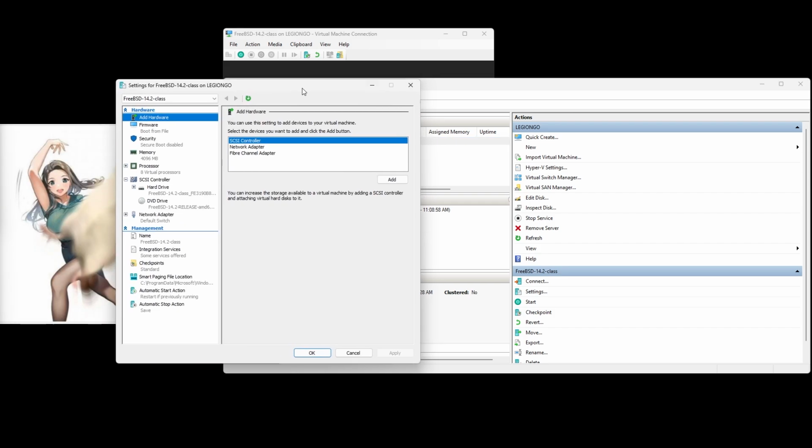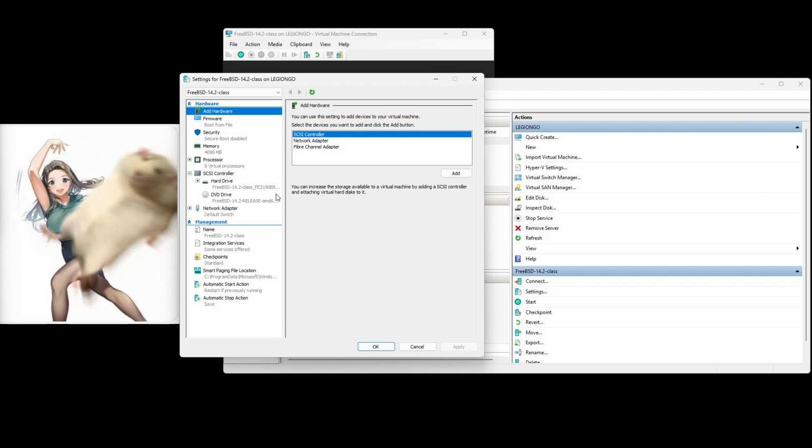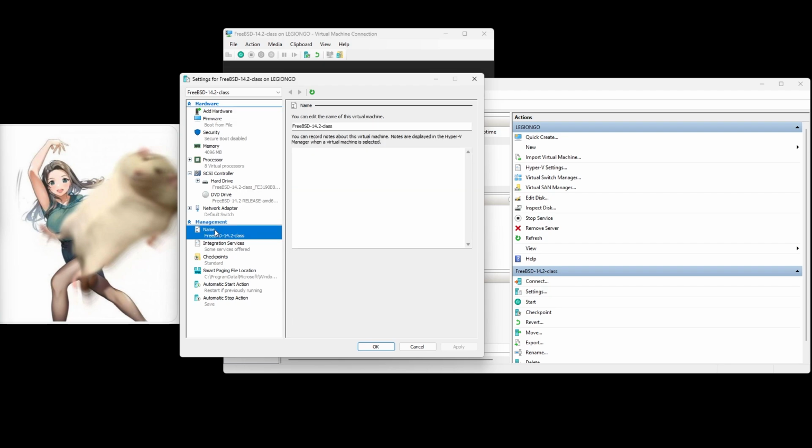So the next thing that I want to do is I want to right click, choose settings. That will open this window. And then we want to come down here to name. And you can see here there is a section where we can add or record notes about our virtual machine. So I'm going to add the word root followed by a full stop colon, and then I'm going to put in my silly little test01 password, and then I'm going to do the exact same thing for my user, and I'm going to hit apply.